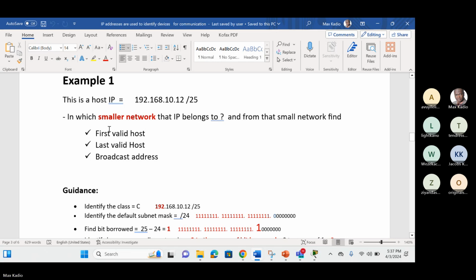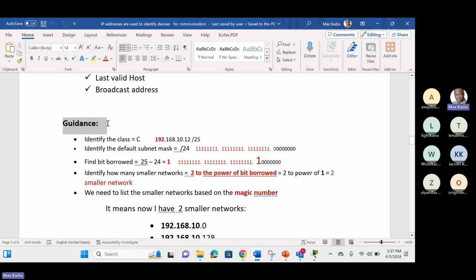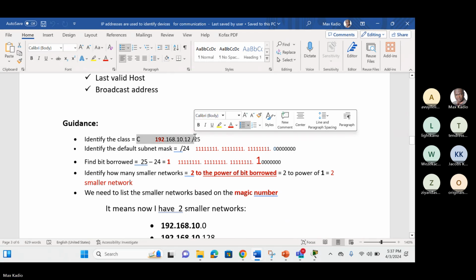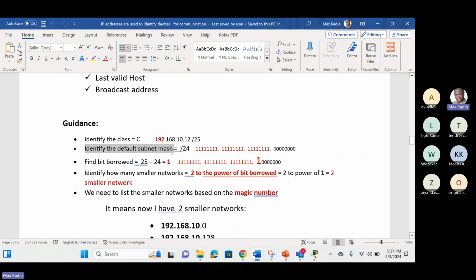So, we identify the class. We see it's class C because it starts with 192. Identify the default subnet mask: for class C it is /24. If you say /24, it means in binary it's all ones. We have 24 ones.